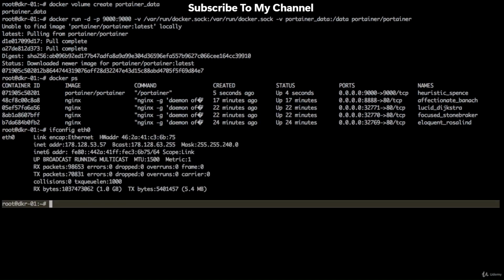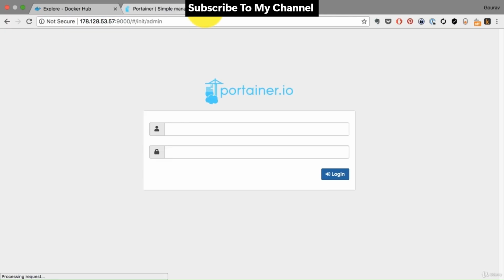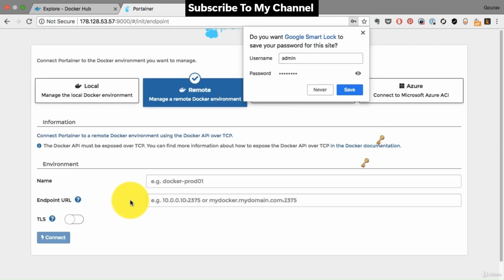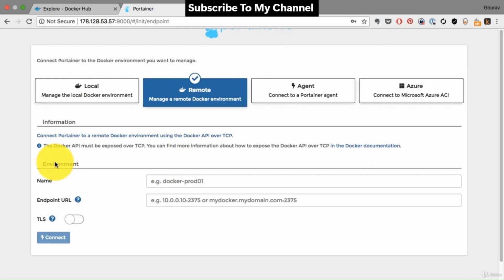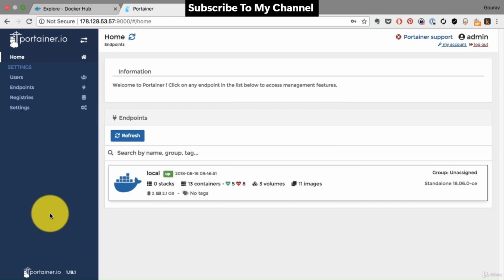And it is running on port 9000, so I can go to the host, call in port 9000, and that opens up the Portainer setup page. Now this is where I have to create the password. It's not a predefined password, so don't go looking for the password. You generate a password here, which should be at least 8 characters long, and then you connect to your Docker daemon, either local or remote, or you can also use a Portainer agent or launch it on Azure. I'm going to use local, which is why I had set up that -v option. If you don't have that -v option, you'll have to go back and redo it again.